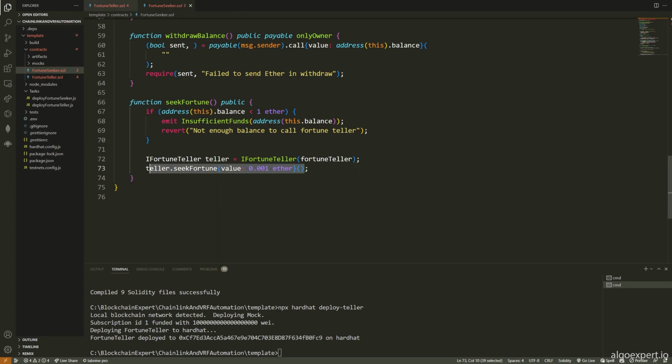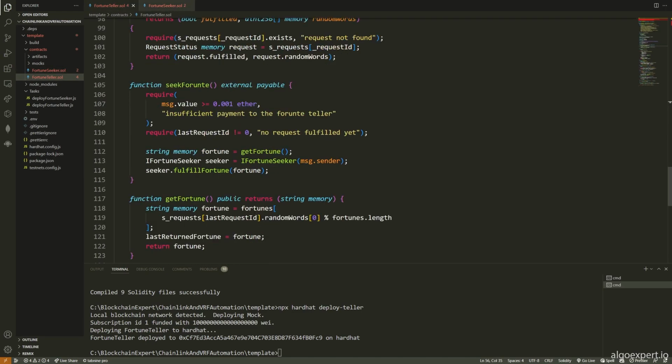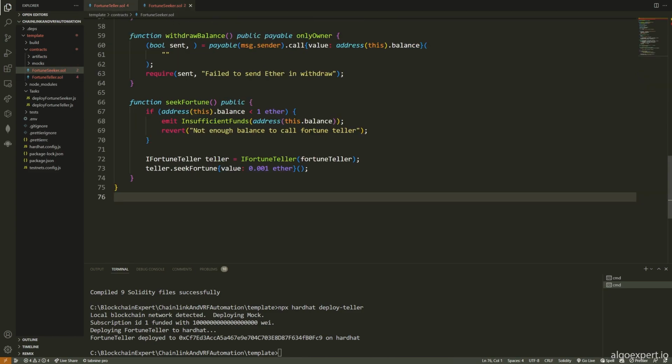So we're calling an external function right on the teller smart contract, and we're passing 0.001 ether, which is what's required. Just to verify here, if we go back to seekFortune, this is the function we're calling that requires this Ethereum. Okay, so we're wrapping the fortune teller address, which at this point is just a normal address, with IFortuneTeller, so we can then view it as a fortune teller contract. Boom, call fortune teller, and we are good.